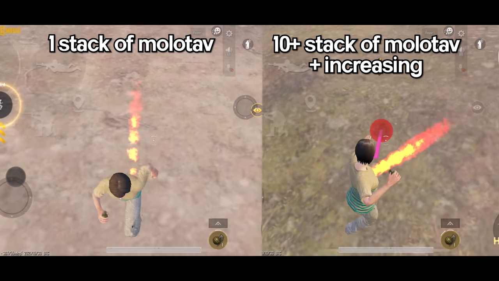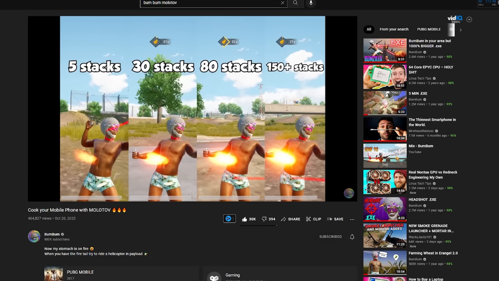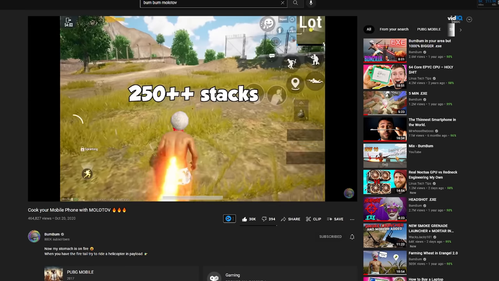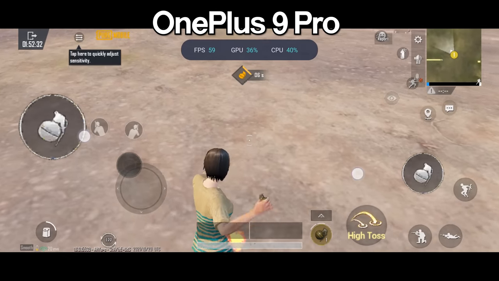This means your phone is required to render more and more Molotov flames, and I saw Bumbum's video. He said if you stack more than 1000, your device will lag. So let's see how many stacks each phone can handle, starting with the OnePlus 9 Pro.